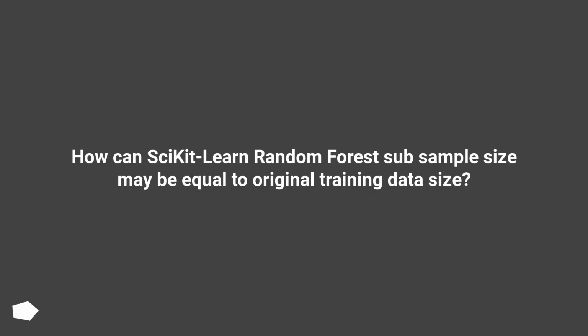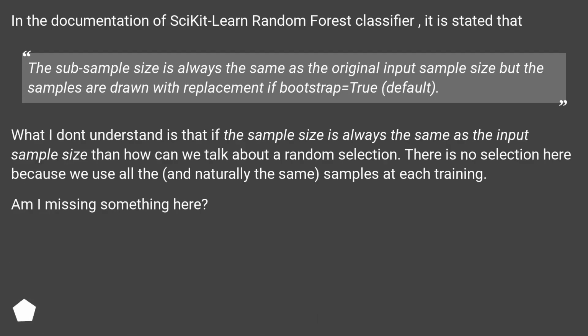How can the scikit-learn random forest subsample size be equal to the original training data size? In the documentation of the scikit-learn random forest classifier, it is stated that the subsample size is always the same as the original input sample size, but the samples are drawn with replacement if bootstrap equals true, the default.